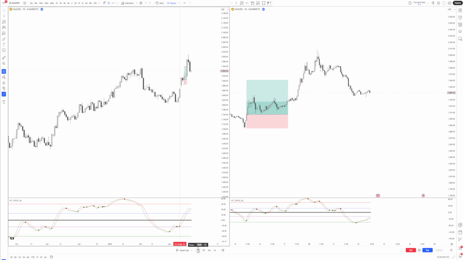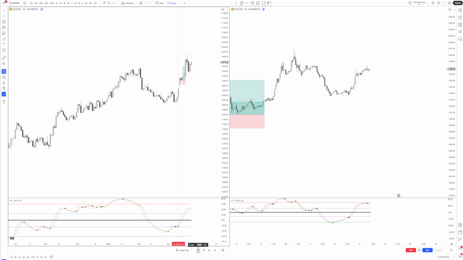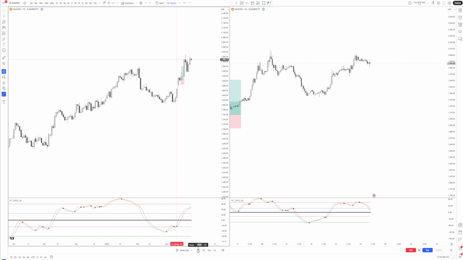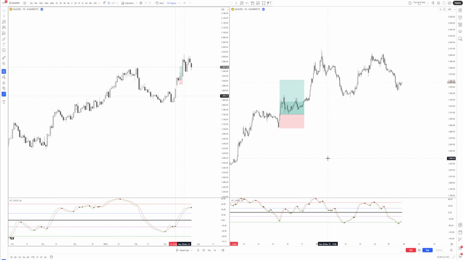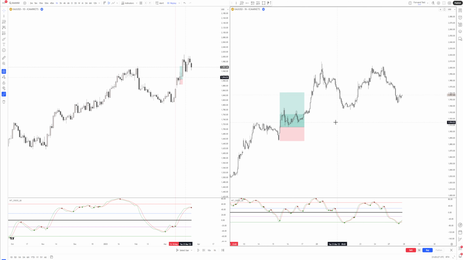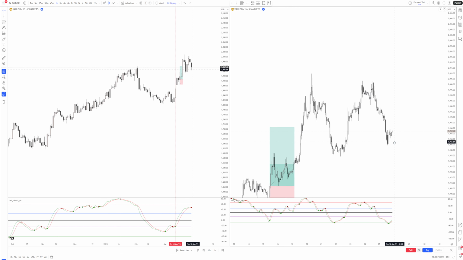You can see. And we will have a look at how long it takes for the next dot to appear. Okay, so the next dot has appeared. We won that trade back on the 15th of March 23, and the next trade was the 27th of March. So give or take just less than 2 weeks we had to wait, but you're waiting for high probability setups.